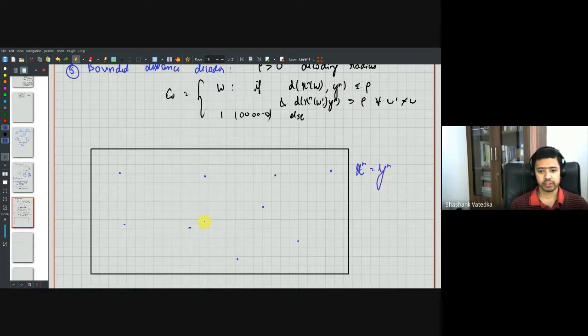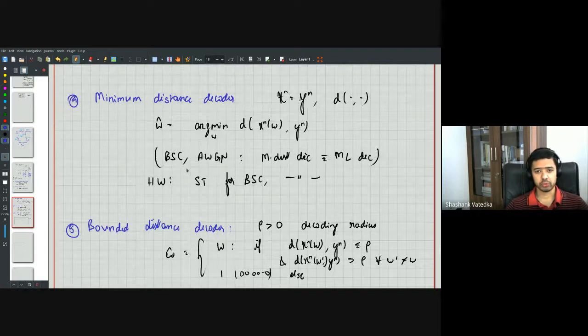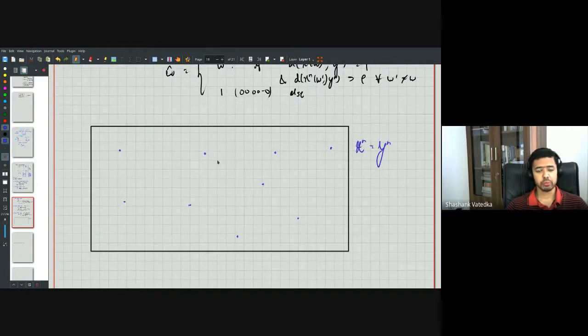These blue points correspond to the various code words. At least for the BSC and the AWGN channel, minimum distance decoding is the same as ML decoding. And what the minimum distance decoder does is partition the space into regions, where the points are partitioned depending on which is the closest code word to them. So maybe this is what the partition would look like.